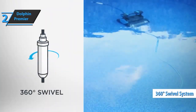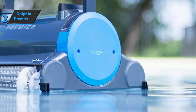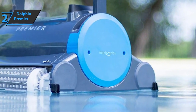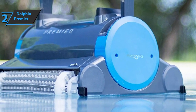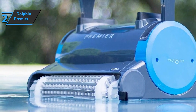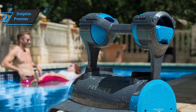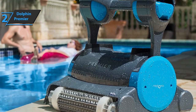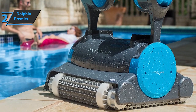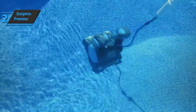With its innovative design and rotating 360-degree swivel system, you don't have to be an engineer to understand the benefits of working without tangling — this will save you time, energy, and allow you to get rid of tangled cables. The new Premier model offers up to four different types of media in one unit, meaning you can choose the right medium for the job. If you want to clean fine debris and algae that usually pass through all other pool cleaners, you have a microfilter. If you need to collect a lot of leaves, you have a big bag for collecting waste. Furthermore, dual-filter cartridges come with an oversized bag to make the unit practical enough for use in large pools.